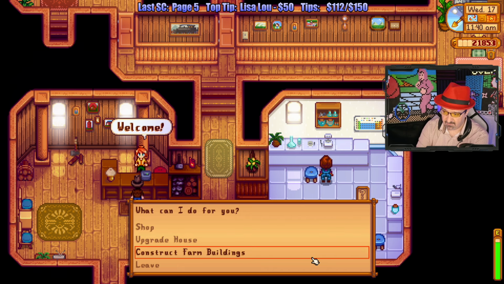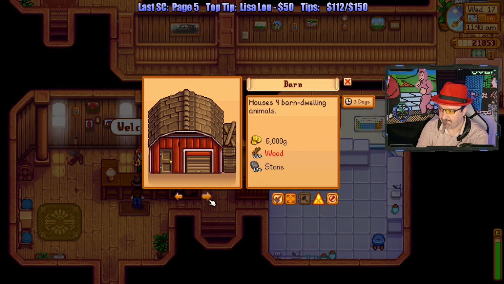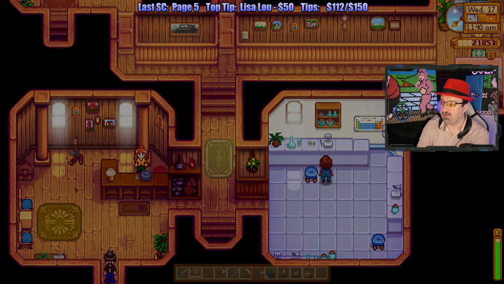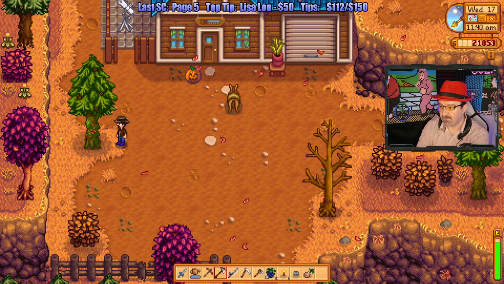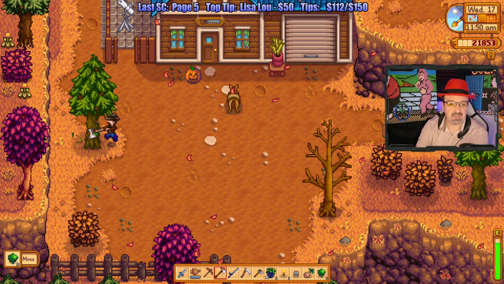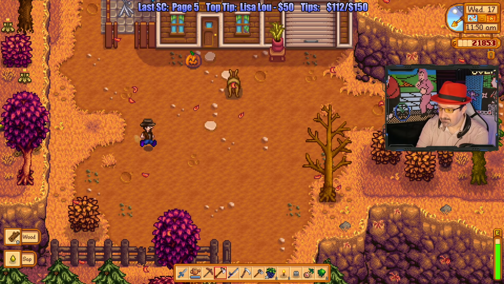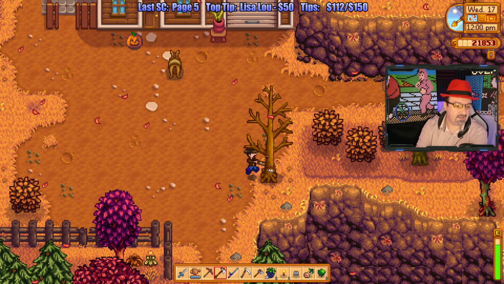Okay, so. Alright, 6,000 gold, 350 wood, 150 stone. I currently have 247. If I could go cut some wood down fast, I may actually be able to do this now. See how much I can get really quick. We get enough quickly.